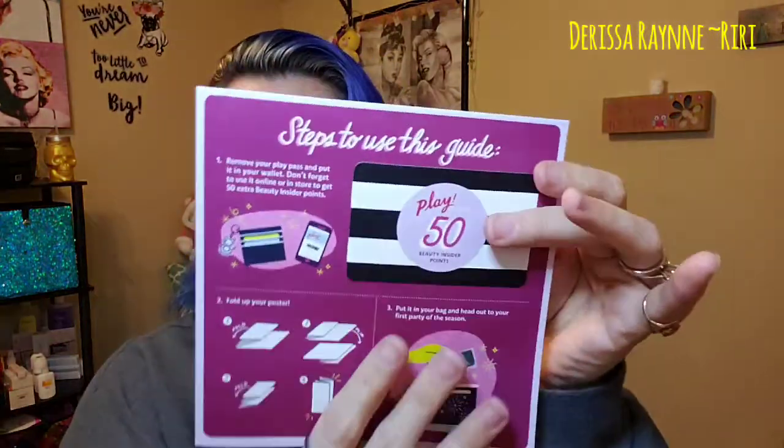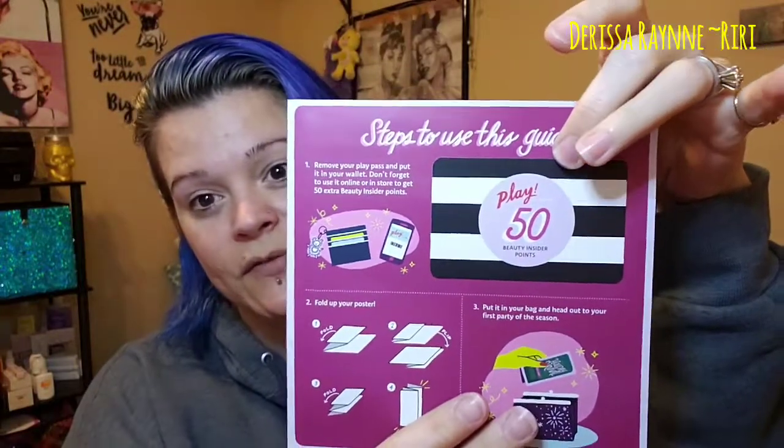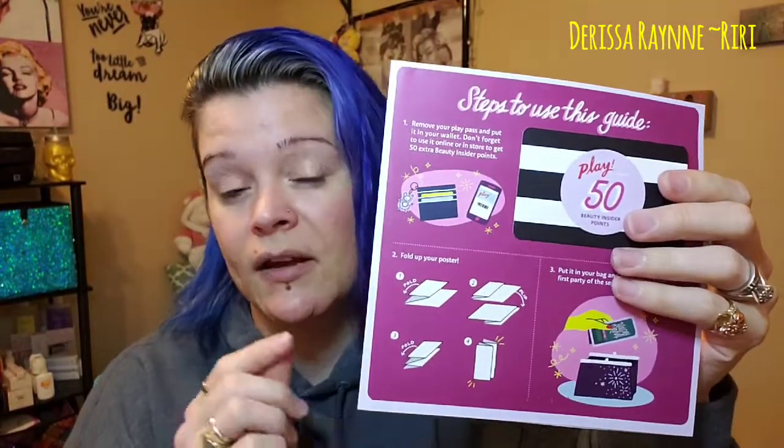You always, of course, get your little card. It tells you what the theme and stuff is. You also get your 50 Insider points for Sephora that now you can use in store and online. I think previously, and I was supposed to check this last time, you could only use it in the stores at first. Excuse my tongue ties.